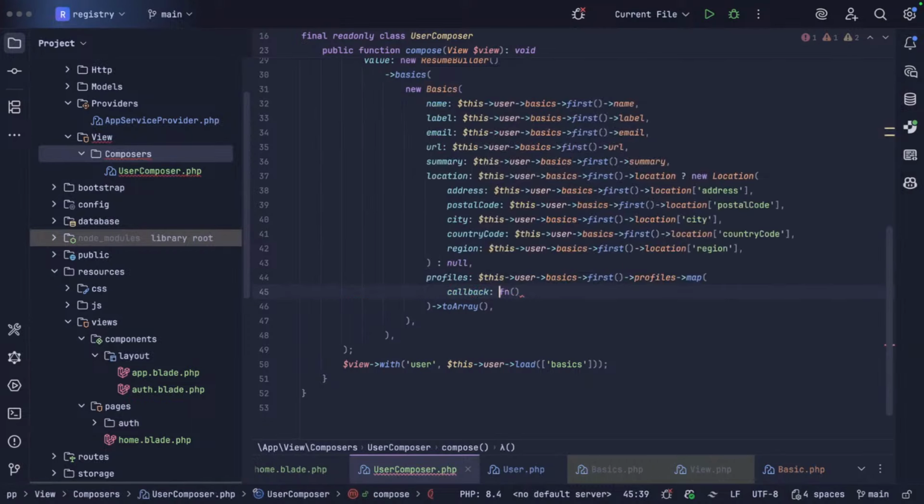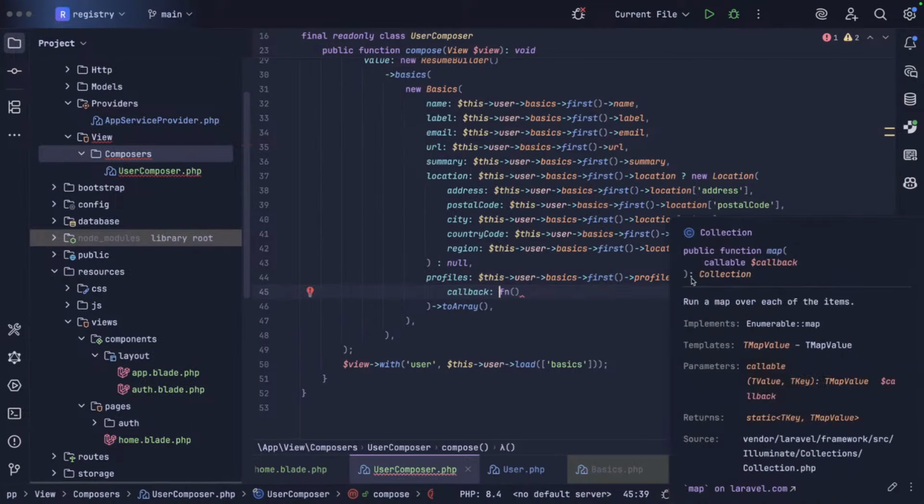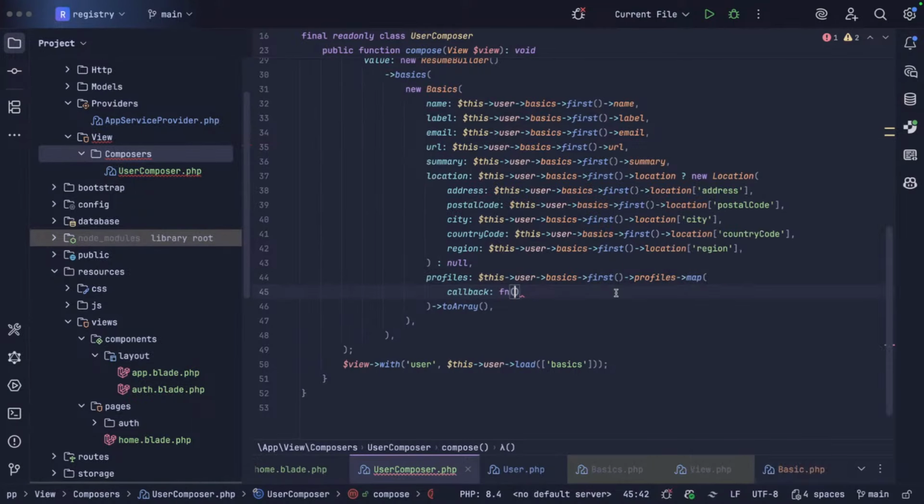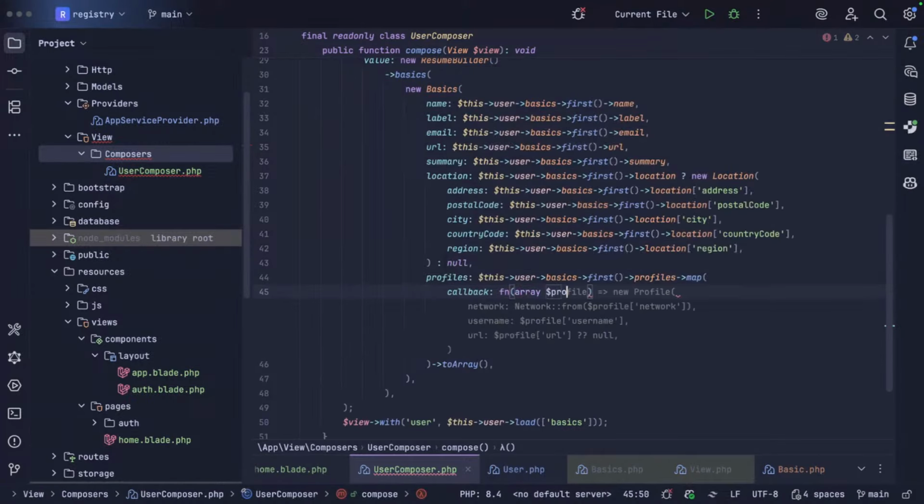Callback is going to be that, where we get an array for the profile.